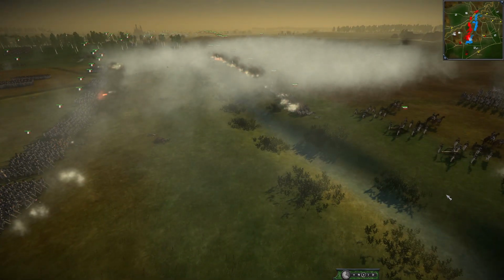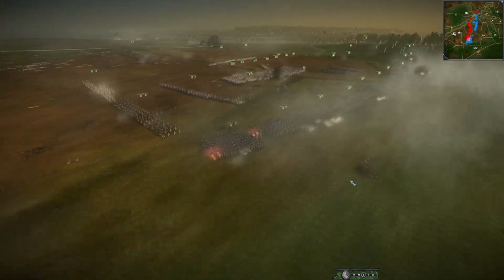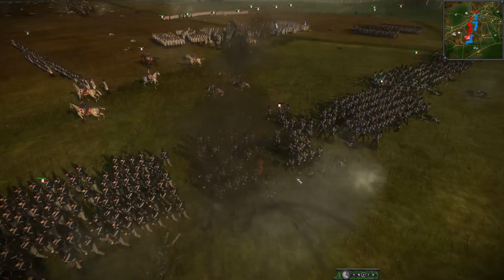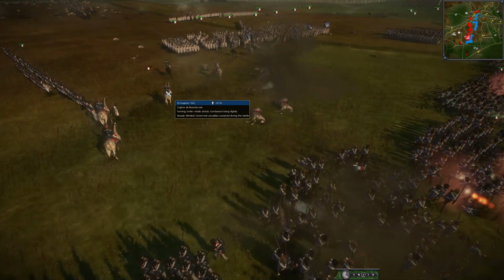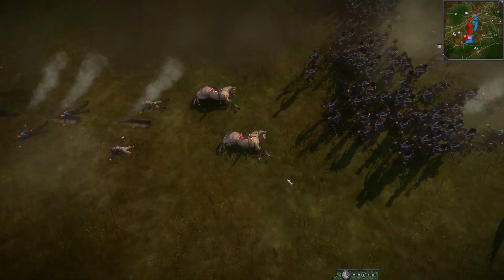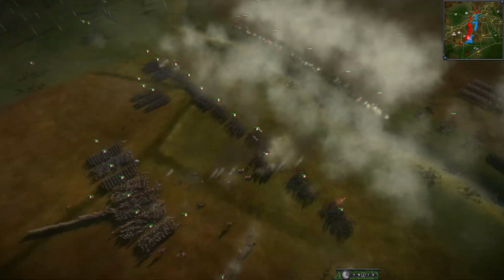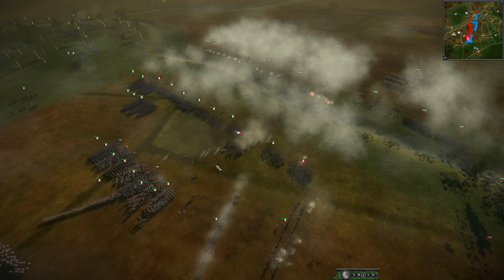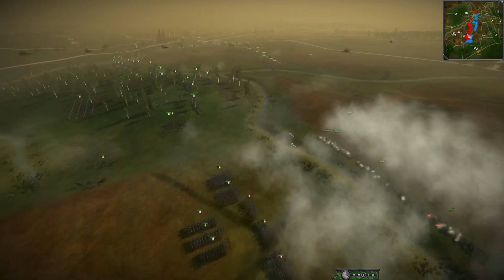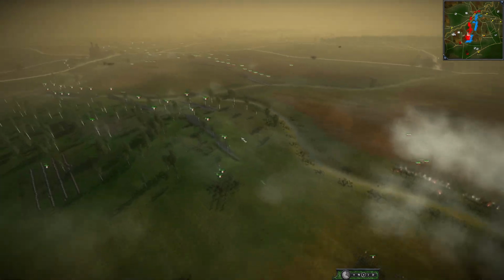And we're about to see the first of the Russian artillery go tearing in. Oh my gosh, to this French. Oh, it's the General Yuzhin. Oh, that was a close one. And you saw immediately the infantry broke. Immediately. They are not actually doing too hot at all.